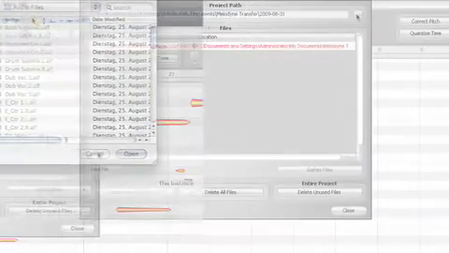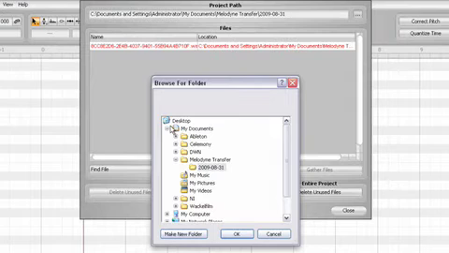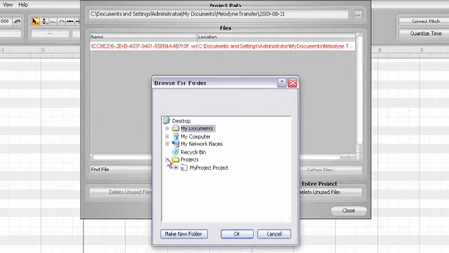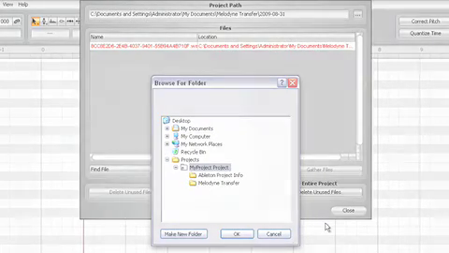This procedure is the same on Mac OS X or on Windows. As it is with all other functions of Melodyne Editor, everything works the same on both operating systems. We have prepared 2 more films for you. The next one is dealing with the basic operation of the program, so you should watch this.